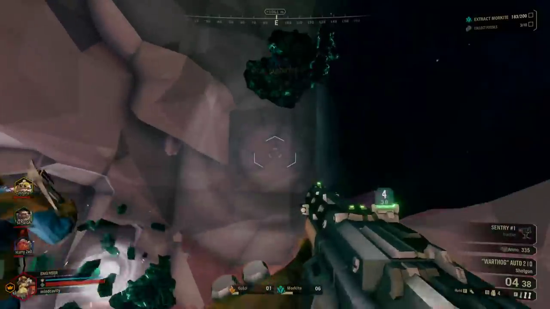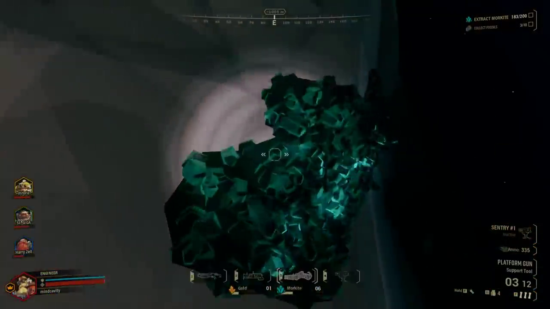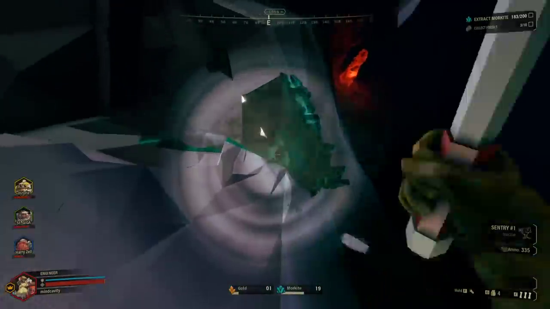I've always said that. Here we go. Okay, I'm going to use my platform gun. I'm going to get up here. There we go. I'm going to call the mule over. I called it in already.